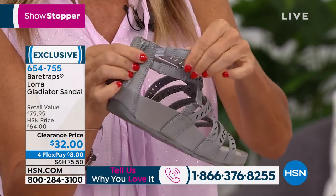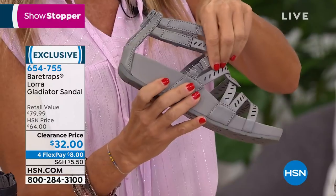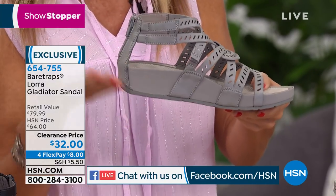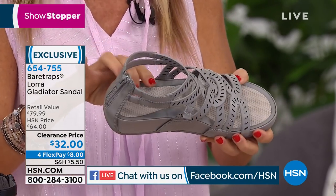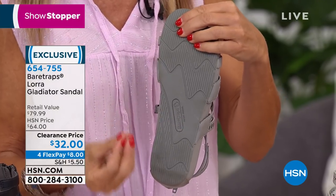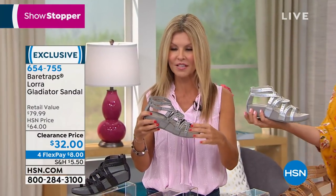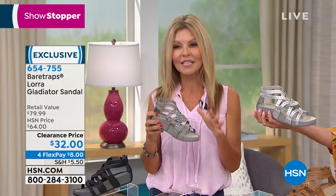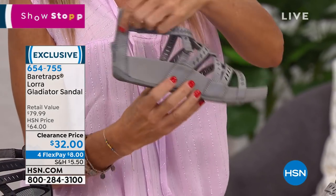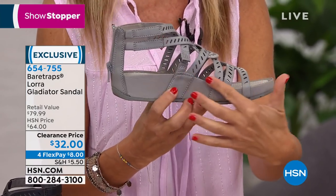I want to show you a couple of little hidden features up close. Right here we have this extra stretch all along here — so important to the comfort when you're walking day to day. The construction of the shoe is dual density with three layers: antimicrobial, almost like a little massage feel, great tread — you can actually go through mud puddles with this. They're easy to take care of, just wipe them off. This is faux, not real leather, which makes it nice and easy. And here's that back zip — you get all this great look but you don't have to sit there and buckle.